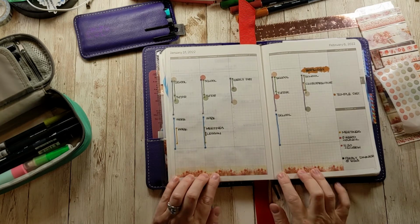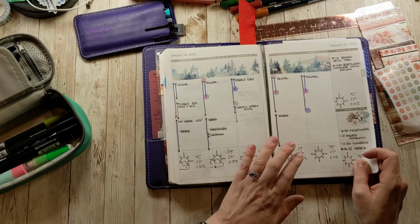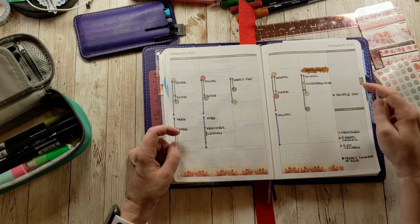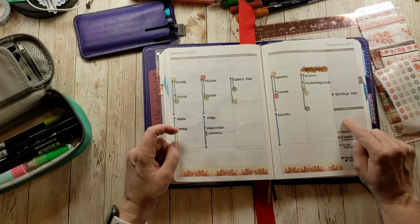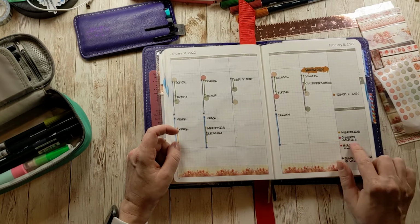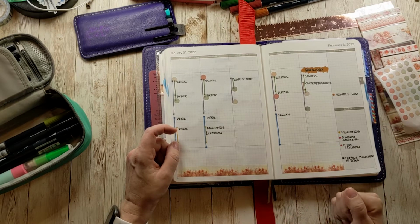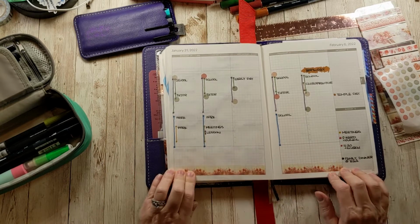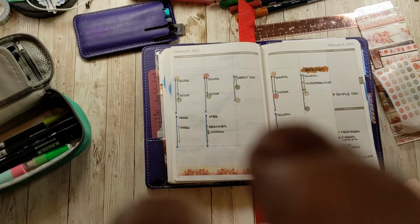Here is the next week. When it gets to be more, Friday, Saturday, I will put the weather in up here for the week. I'll put it right here, and I left myself space this time. I was a very good girl. I'll put weather up here. Yeah, I don't know if I'll be participating in neighborhood council. We'll see how things go. But yeah, this first week of February, got some fun deco down here, and that's it. Sorry, did not mean to shake that.